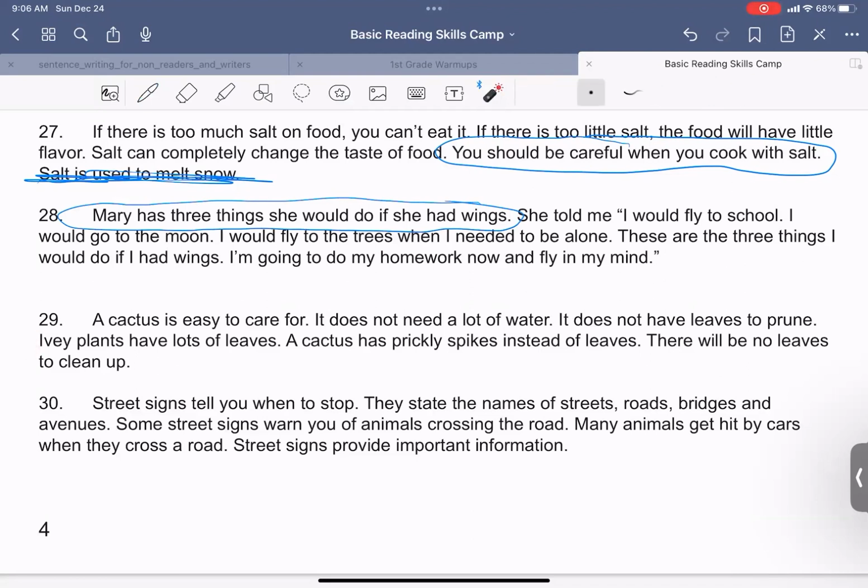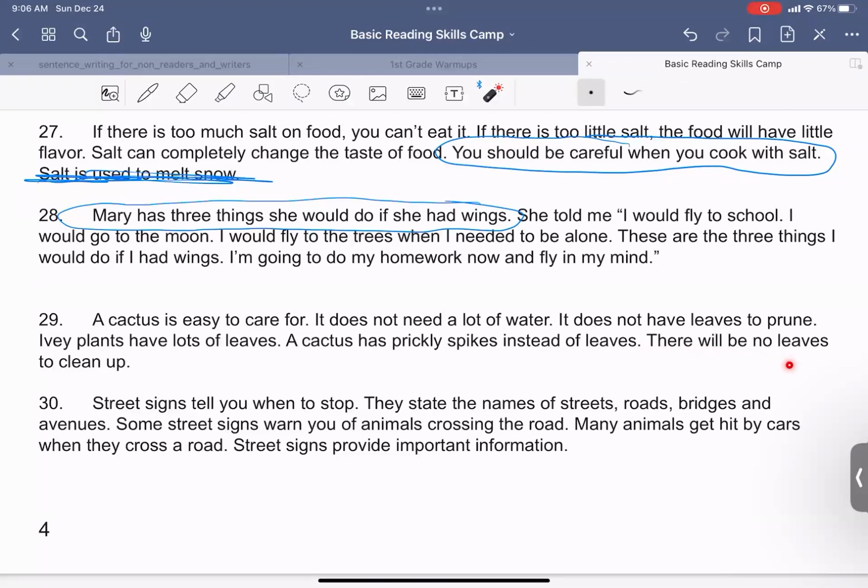Number 29. A cactus is easy to care for. It does not need a lot of water. It does not have leaves to prune. Prune means to cut off. Ivy plants have lots of leaves. A cactus has prickly spikes instead of leaves. Prickly means sharp, kind of like hard.